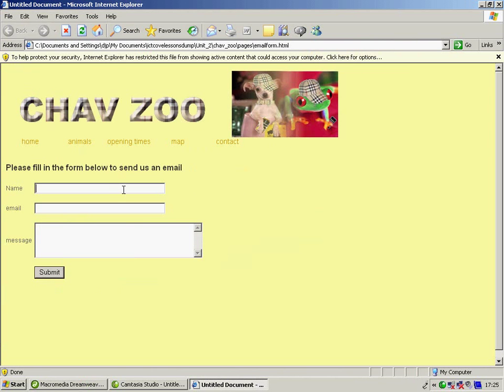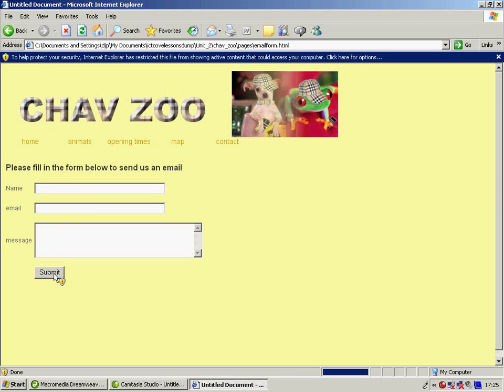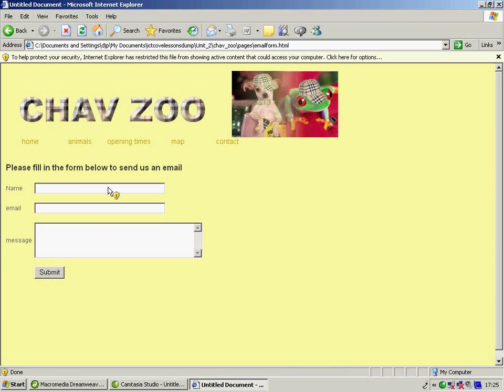And we have this, so I'll put in my name is David, and my email address is david at hotmail.com, and message hello. Of course my email address isn't that, I have no idea who david at hotmail.com is. If you want to email him, that's great. I press submit, and nothing happened really. It looks like nothing's happened. Well, in fact nothing has happened.